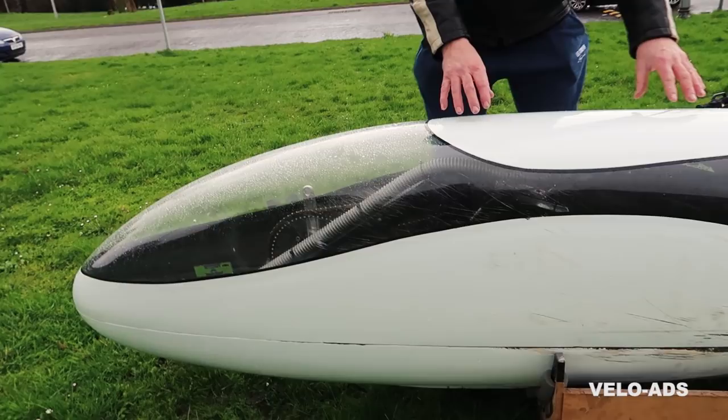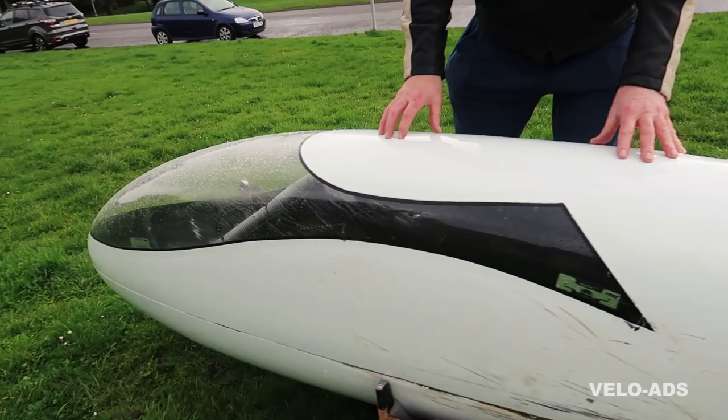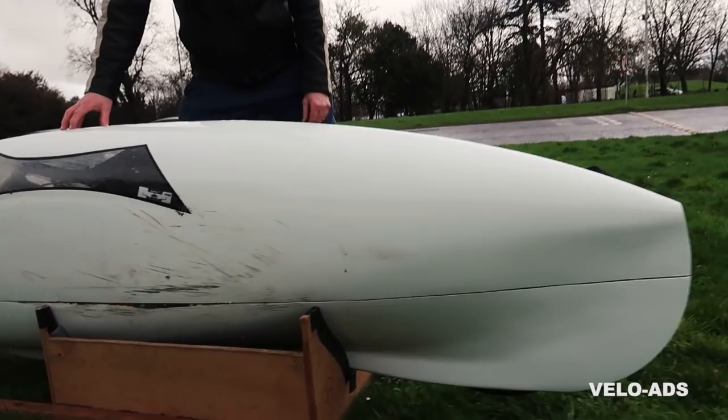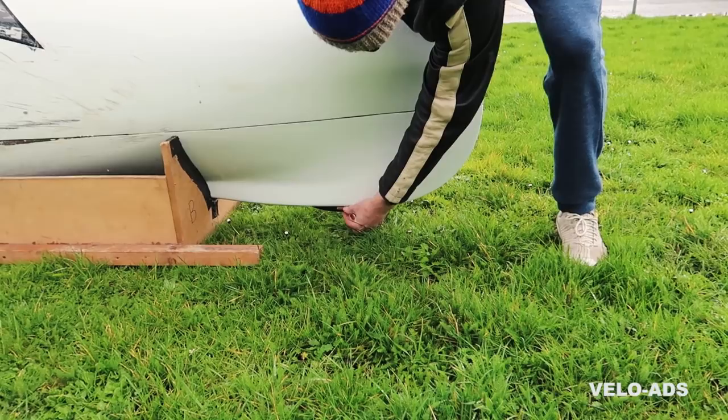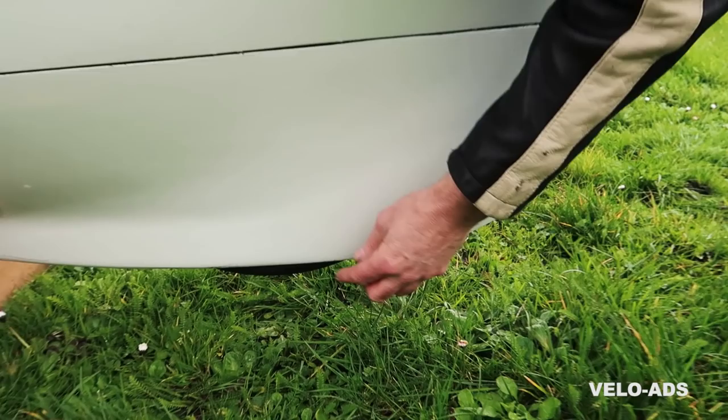Oliver set a national record in it after Francesco set his record in it. Who's Francesco? Francesco designed the bike. Francesco Russo, from Switzerland. He set the Swiss record in it, and I think he went 85 kilometres an hour in it. And then he sold it to Oliver. And Oliver then set his national record in it. And then that's when I got it.